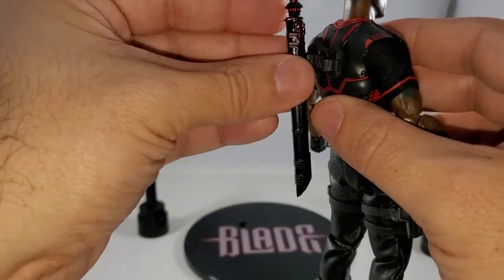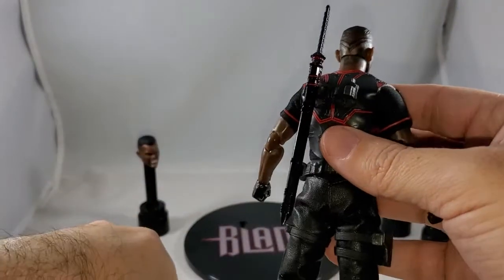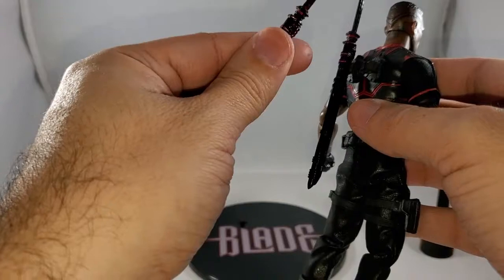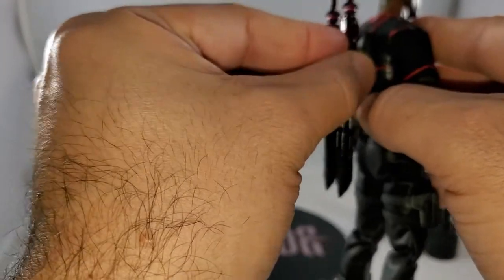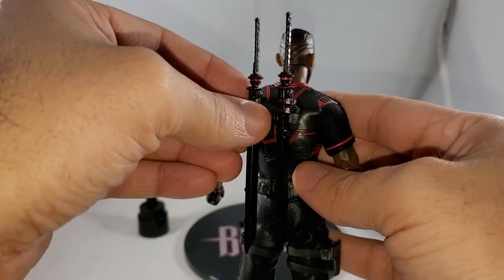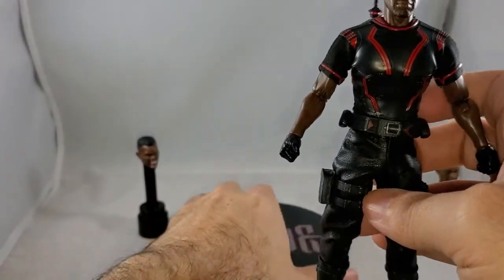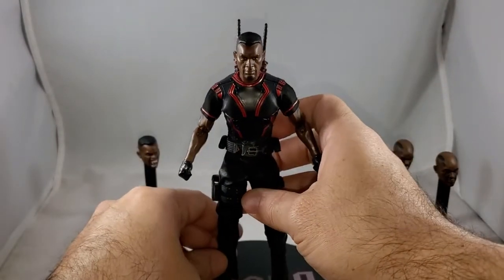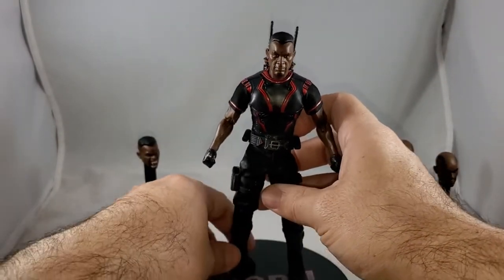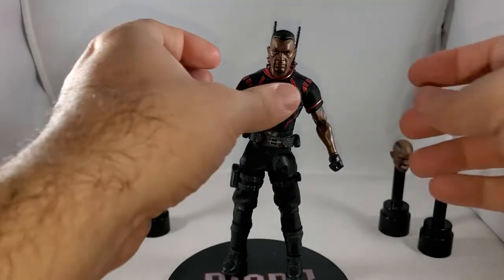Or does it turn this way? It might turn this way. There we go. So one, and then it's always nice when a figure can carry all the accessories that he has, or at least a good portion of them. Now, I did leave one particular accessory out. It's one of my favorite accessories that he comes with, and he comes with a lot of them. All right, so let's take the swords off.